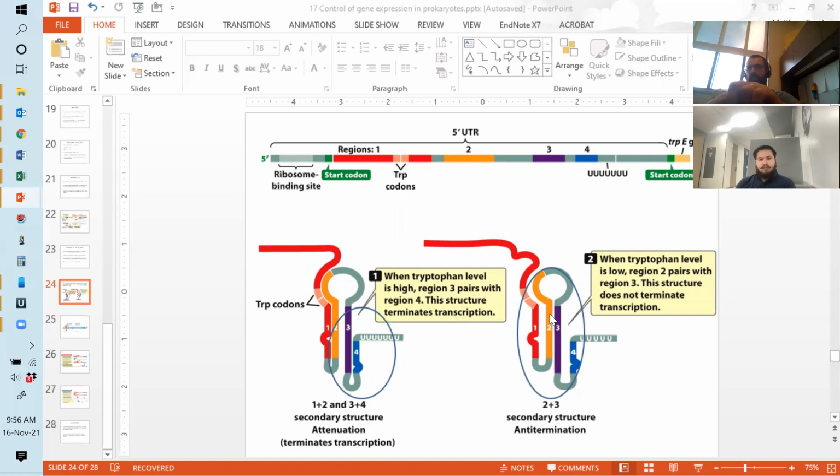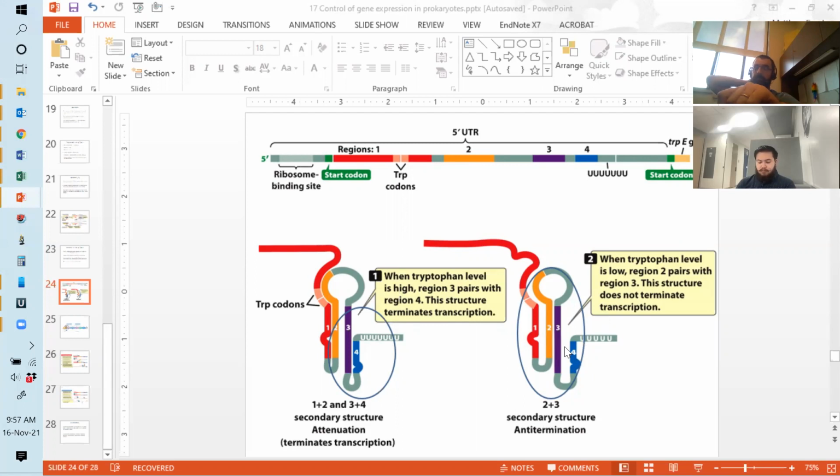Region 2 and 3 have a perfect pairing, but region 3 and 4 and 1 and 2 don't quite have a perfect pairing. So you have this little bit of a kick out on both of those. But in the grand scheme of things, that doesn't really matter, right? All that you really need to focus on is which of these two options forms, because these are the decider as to whether or not transcription occurs. That help?